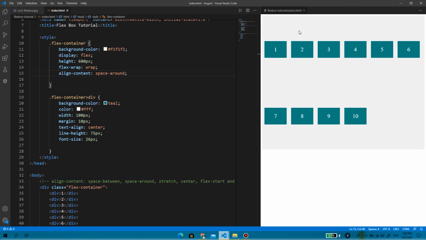As there is space at the front of the items, between the items in each horizontal line, and after the items using space around. The next one is stretch.